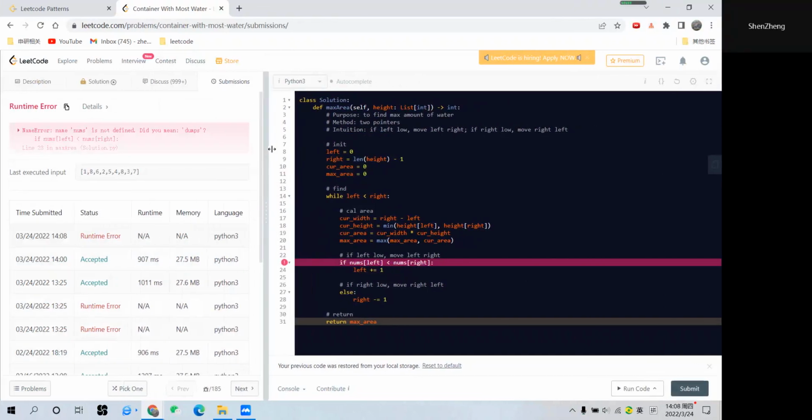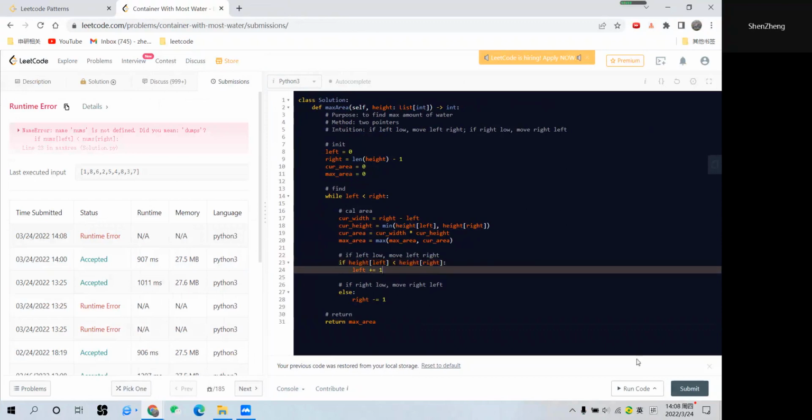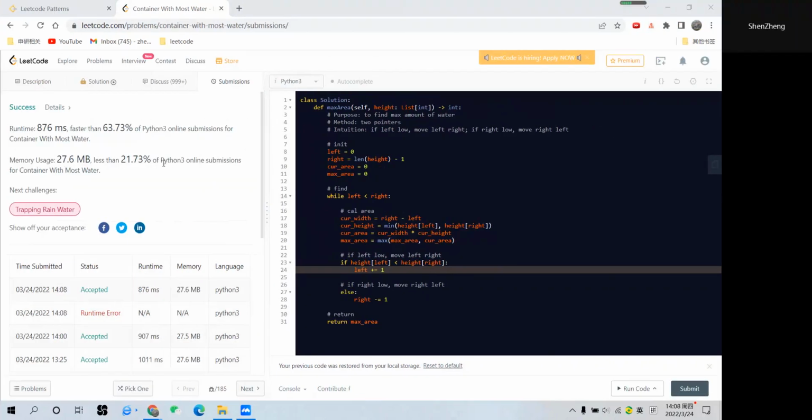Oh, sorry, here's a typo. It should be height, not numbers. Let me submit again. Okay, you see the time and memory usage of this solution is not bad, right? And the coding part, I think it's easy to understand.